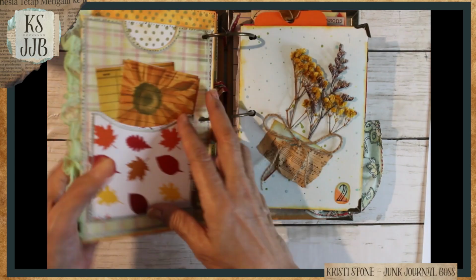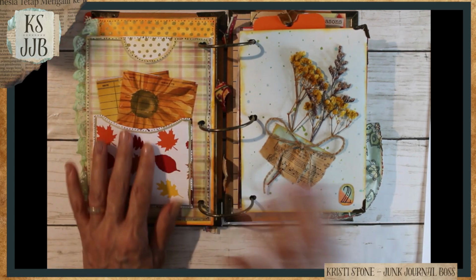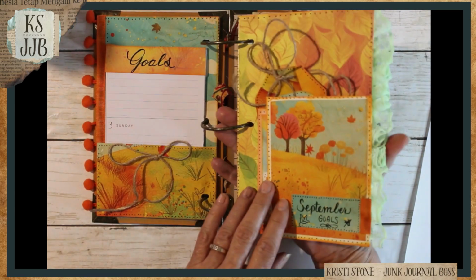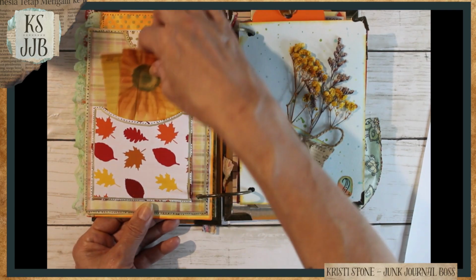And on the back, I guess this isn't really one of the prompts, but actually the prompt says create a layered page with tags, pockets, or envelopes to hold your monthly goals. So here's all that, the tags and the pockets, and I guess here's another pocket on this side.